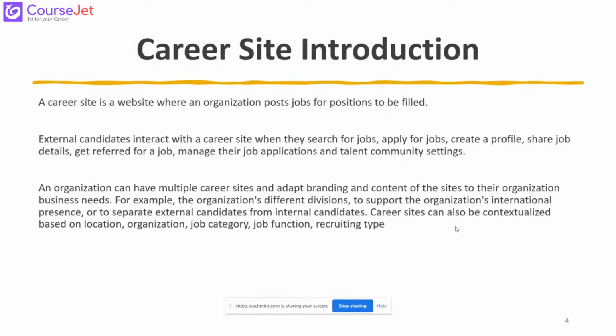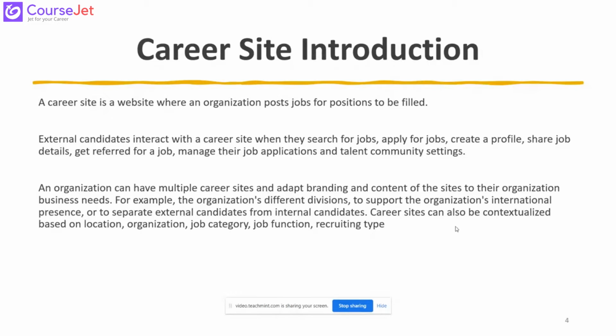Suppose the organization in which I'm working is operating in three countries. First one is the Middle East, then the US, and third one is India. So I want to configure three career sites, each for one country.